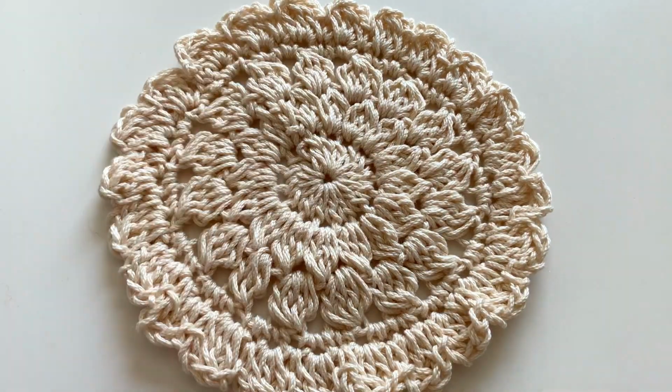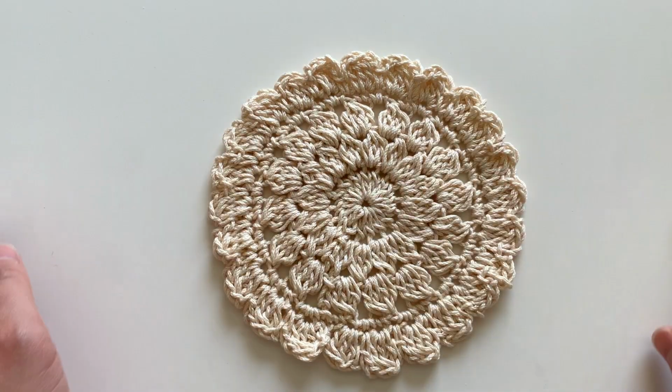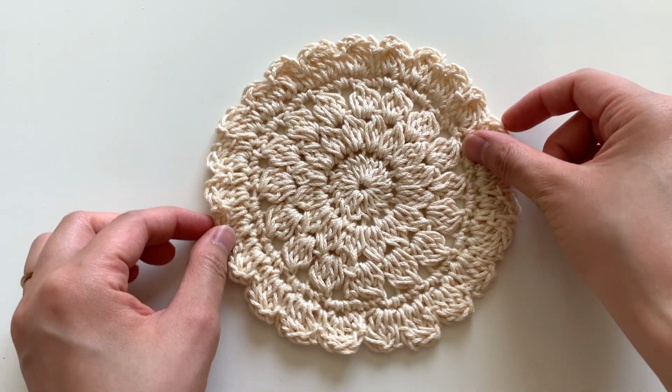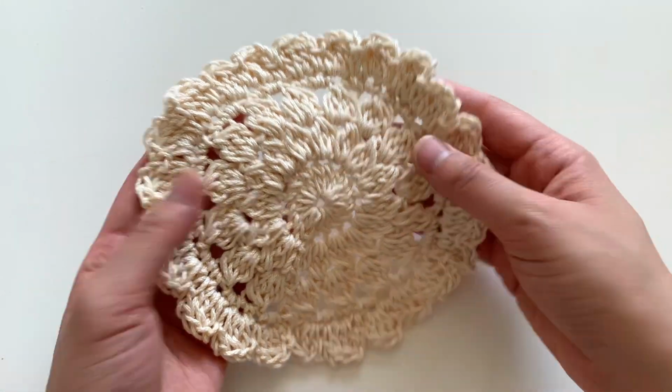All right. Let's take a look at our finished project here. So here is the lovely little flower applique all finished. I hope you enjoyed crocheting this with me.